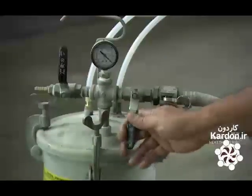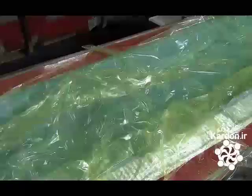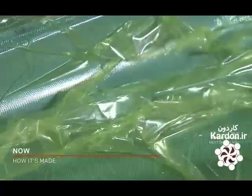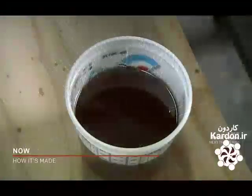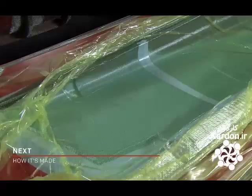The team connects a vacuum to the spiral tubing on one side of the mold. When they turn it on, the vacuum sucks out the air, pulling the layers tightly together. They prepare a vinyl-based resin and apply it using the vacuum tube. The vacuum pumps the resin through the layers of fiberglass and foam.